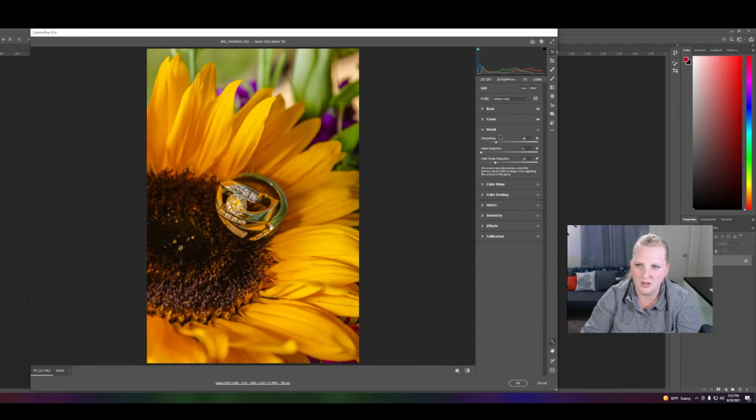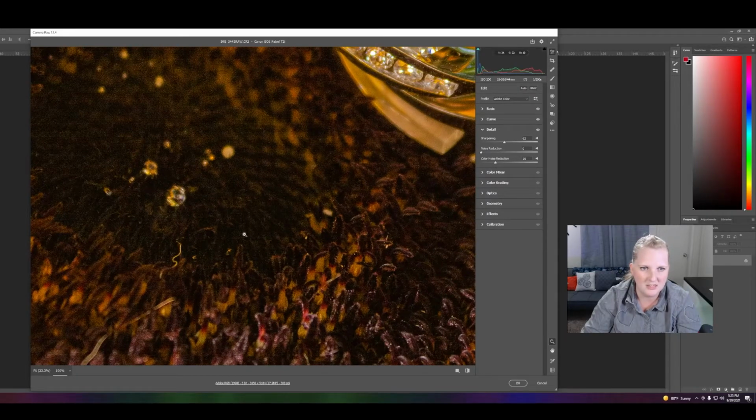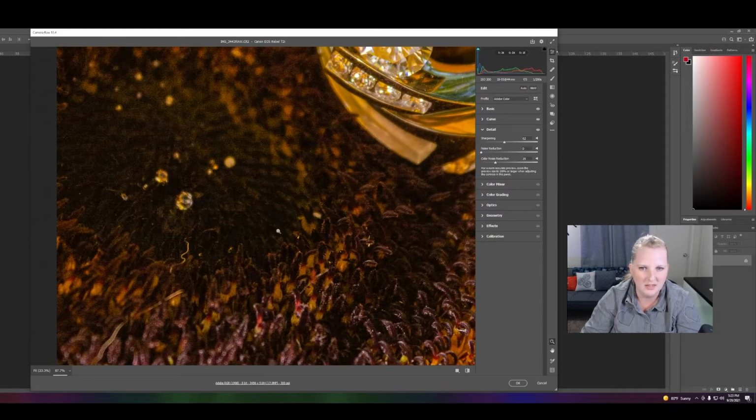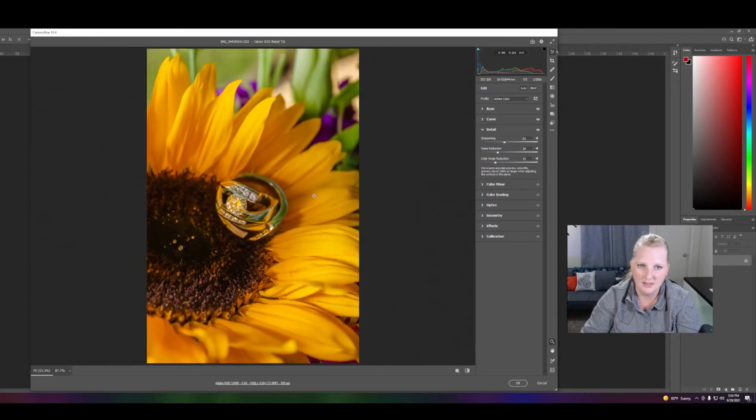With sharpening, you can up that a little bit, but you don't want too much. Again, it can start to make things look a little cartoony or unrealistic. Now, what I like to do with this part, when it comes to the noise reduction, is I like to zoom right into the shadows here. You can see that, zoomed in quite a bit, we are seeing a little bit of noise in this image here when bringing out the shadows. So what you can do is adjust this noise reduction to kind of smooth a little bit of that out. Probably a little too much there. That looks much better, and it looks very high quality here.